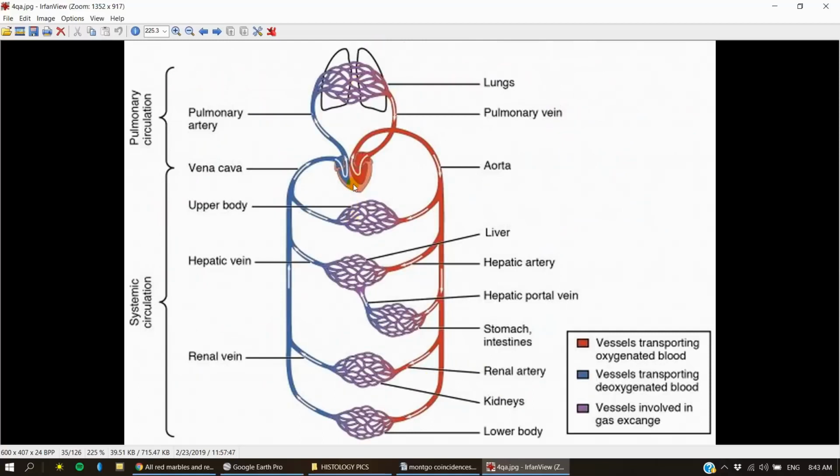And the oxygenation, if you look here, this is the heart. It's pumping the blood that's filled with iron and oxygen out to the body, and then the oxygen is used by the cells, and then it's pumped back up into the lungs and then down back into the heart where it's pumped back out to the body.